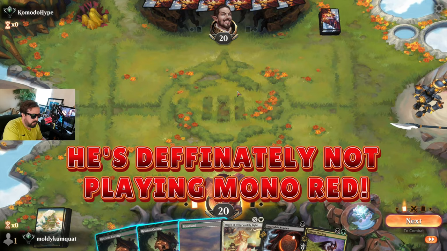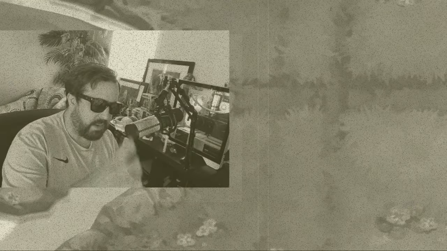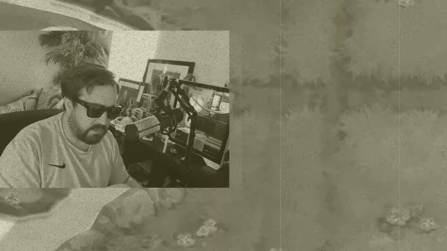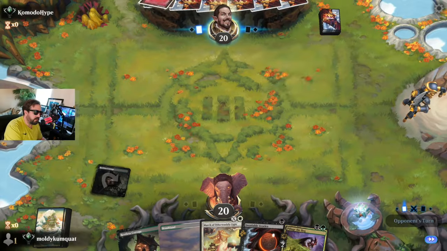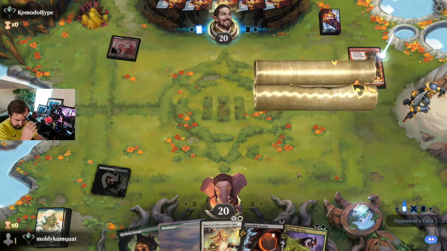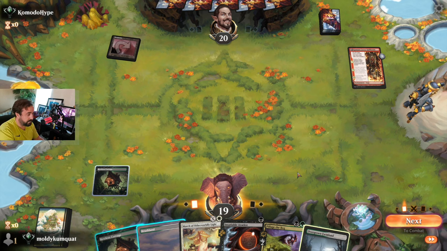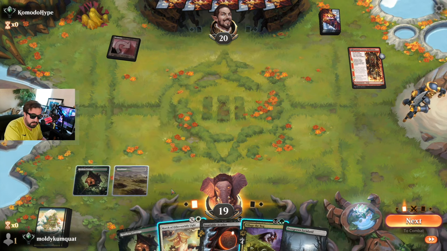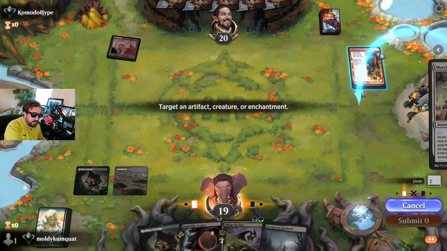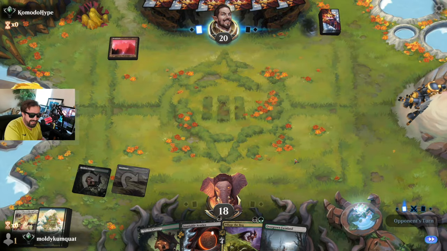He's definitely not playing mono red. I am, you know, manifesting this into existence. I like the idea of plot because, oh my god. Ladies and gentlemen, mana infestation does not work. It does not work. He is playing mono red.